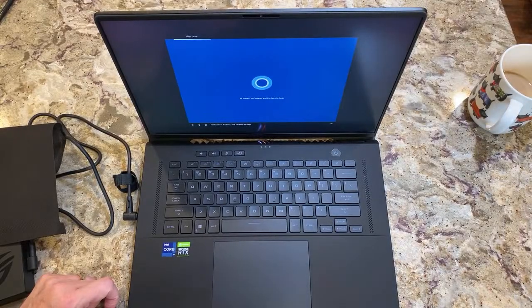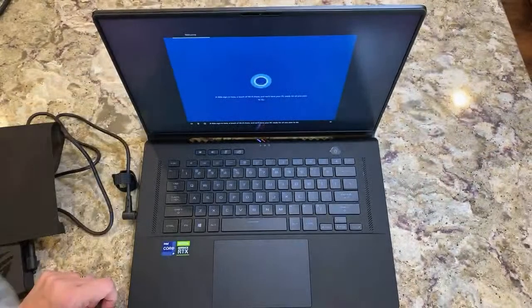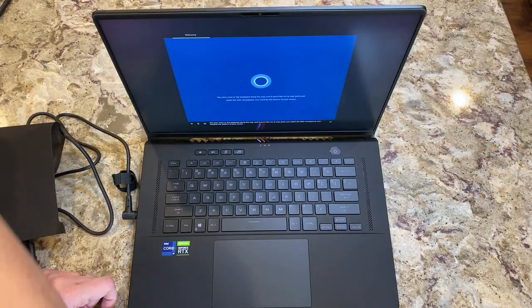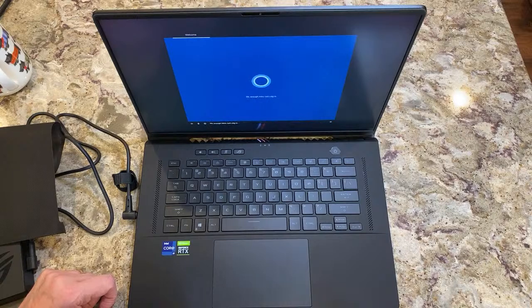Hi there, I'm Cortana, and I'm here to help. A little sign in here, a touch of Wi-Fi there, and we'll have your PC ready for all you plan to do. Use your voice or the keyboard along the way, and if you'd like me to stay quiet, just select the little microphone icon towards the bottom of your screen. If you need an assistive screen reader, press the Windows, Control, and Enter keys at the same time to turn on Narrator. No, we're fine. Okay, enough intro. Let's dig in.